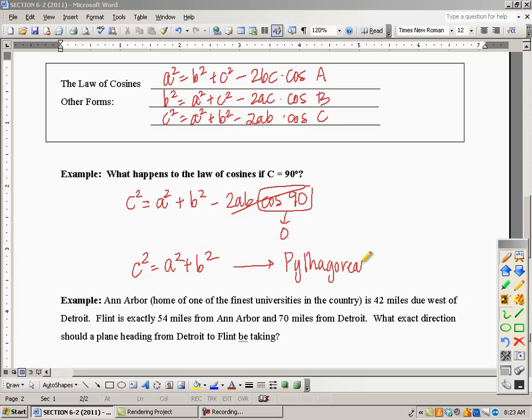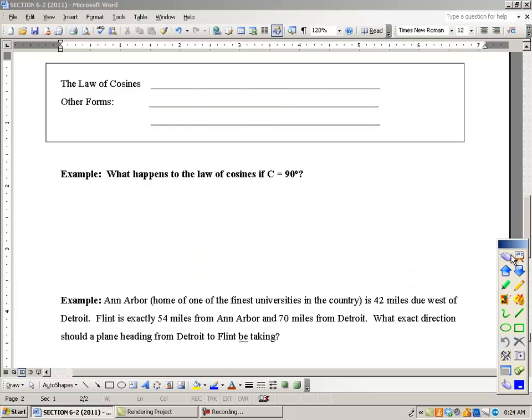And so what's great about the law of cosines is it's just a modification of the Pythagorean theorem, and it accounts for the fact that the angle then isn't 90, so it accounts for how to deal with it if it's not 90. Okay? We're going to give you a word example, a story problem, and then I'm going to show you the other area formula, and then we'll be done.